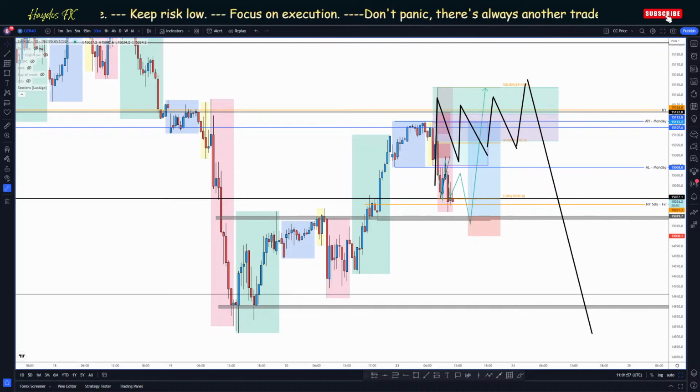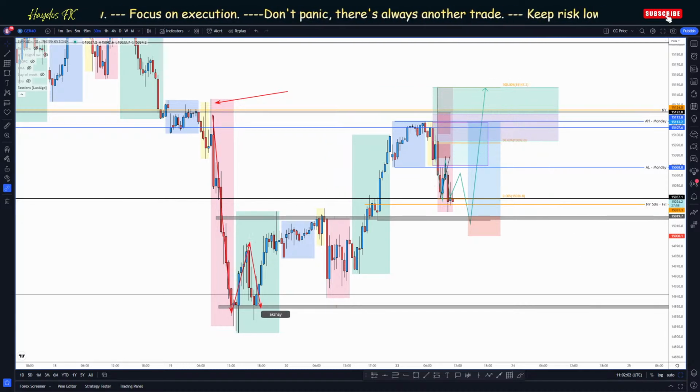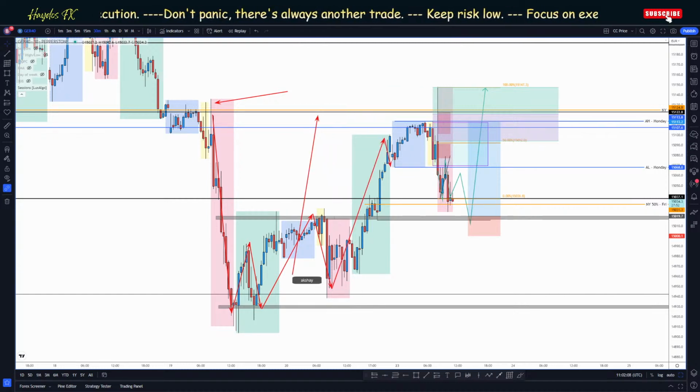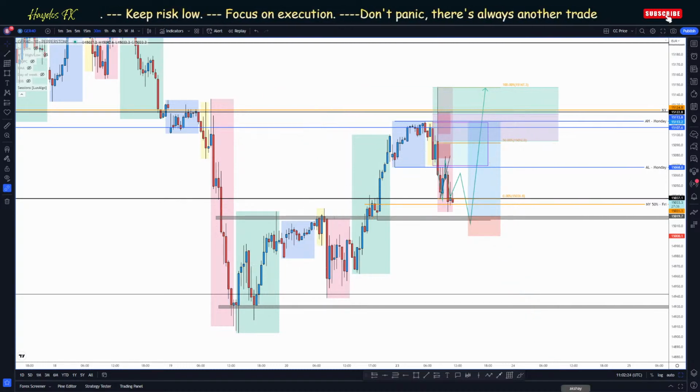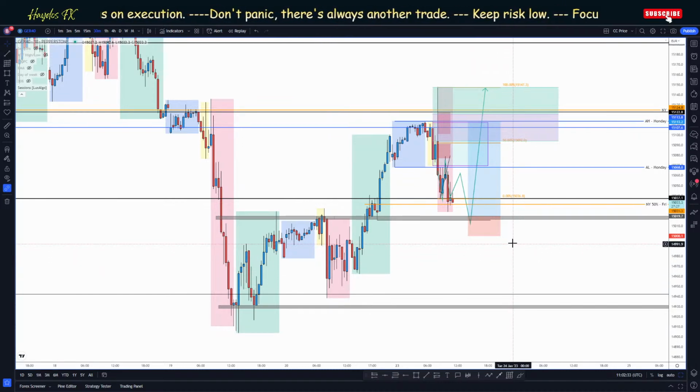Because the big move started from here, this session. Price started pushing to the downside, and if you see how price is coming to that area in a corrective way, it's not like an impulse move came back to that area. It just came back to that area in a corrective way. Now it can just start to push to the downside, but you can get some reaction from that doji to push upside, and then it can again start pushing to the downside. Yeah, it makes sense for more downside. Gold is pushing down. Keep an eye on that price.